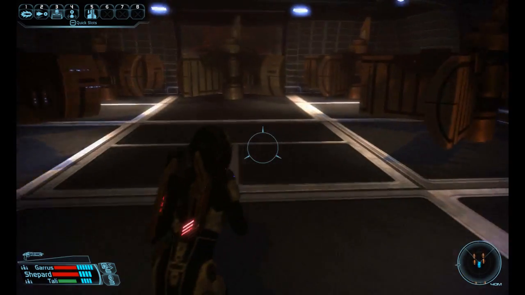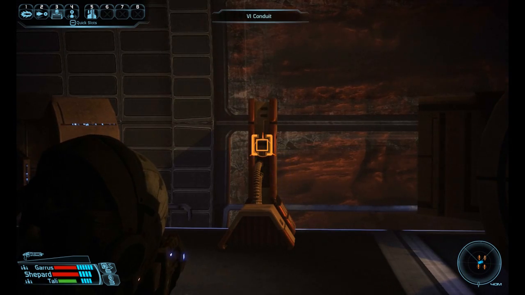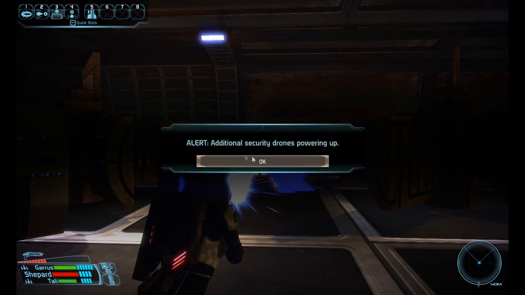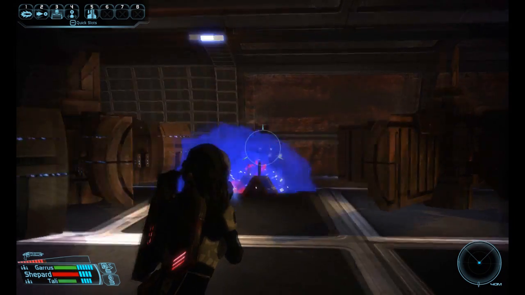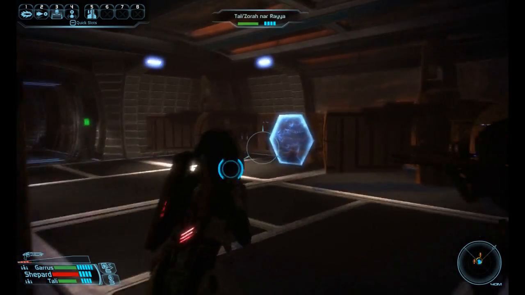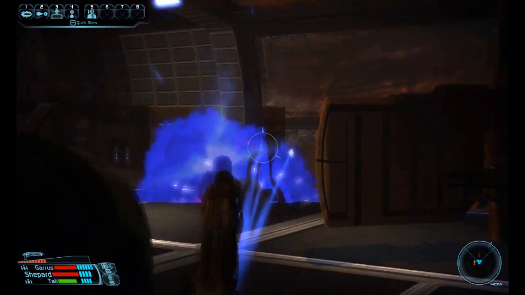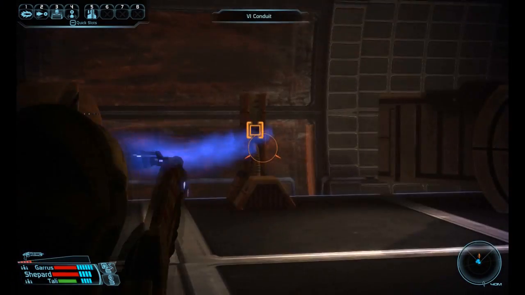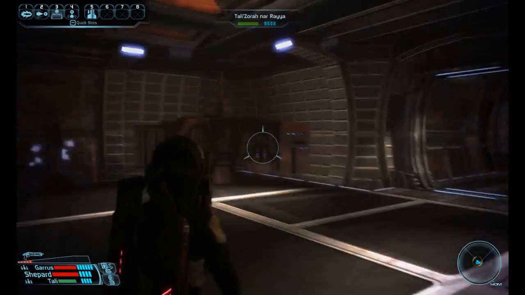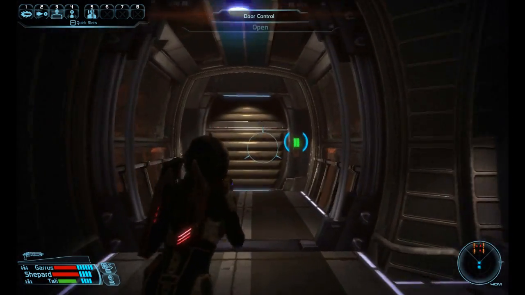Okay, gotta be a bit careful here because additional security drones power up when we take down our first one of these. Yeah, additional security drones powering up. But luckily they're all in the other cluster, so don't have to worry about them initially. These seem to be taking more shotgun blasts than the previous ones. There we go. Guess we should open this.